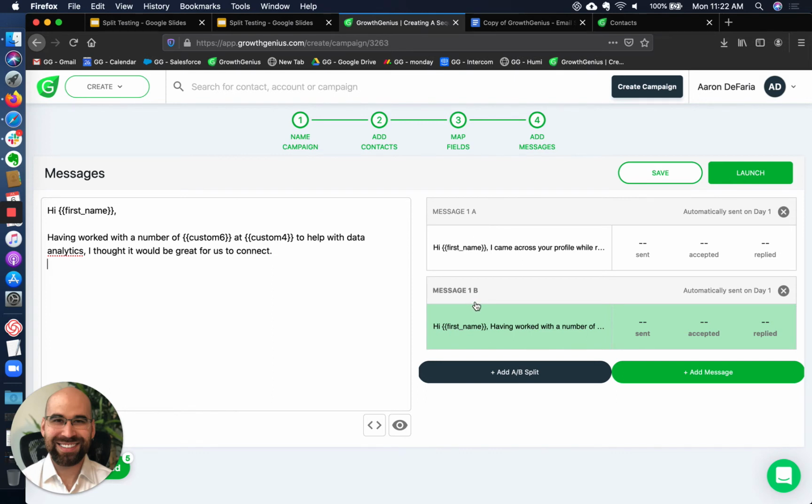You aren't limited to a set number of messages in your split, but it's definitely best practice to maintain control over the variables and variety of messages you're running. This is for a couple of reasons. Firstly, when you start a split test, the contact list you've uploaded to the campaign is automatically split in approximately half, where message 1A will be sent to approximately 50% of the contacts, and message 1B will be sent to the remaining 50%.